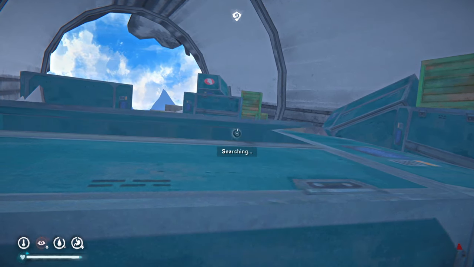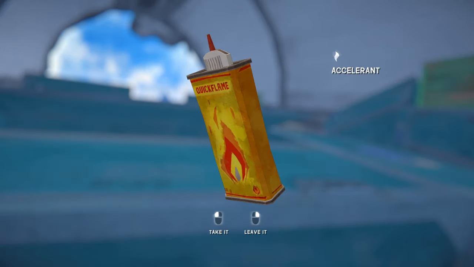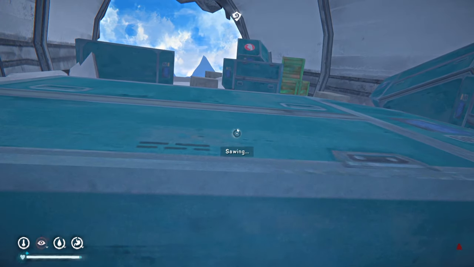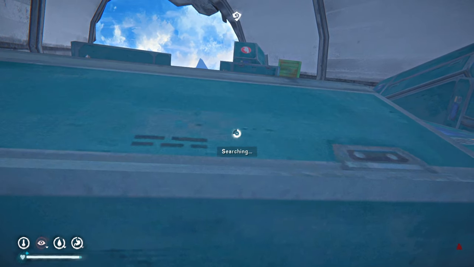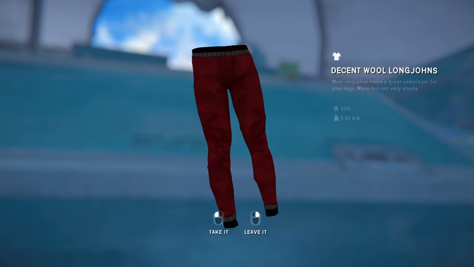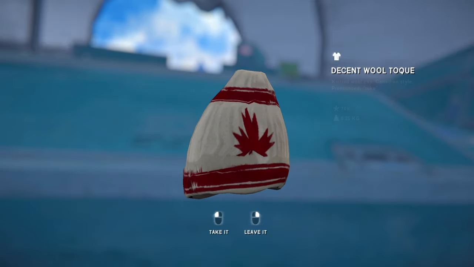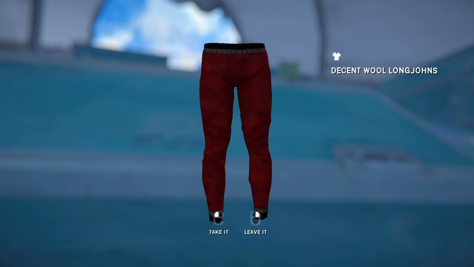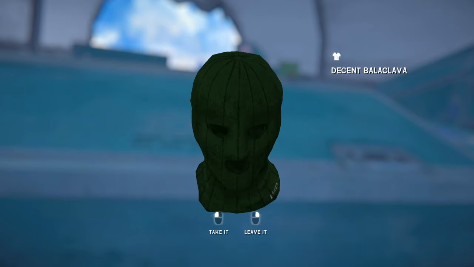Our hacksaw is going to take an absolute beating, but hopefully we'll be all right. Accelerant, wood matches, accelerant. Look at all this. All the wood matches and accelerant we will ever need. Bit of a pointless crate, honestly. Might have to put quite a lot of that back. Don't need that. Decent wool toque. No. Wool long johns I will take, and another balaclava. I think we've got 2 already. Don't need. Another one. Tape. Don't need. Jesus. What? That wasn't the same one. That's 3.